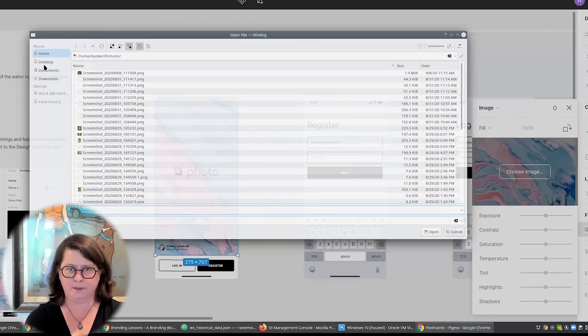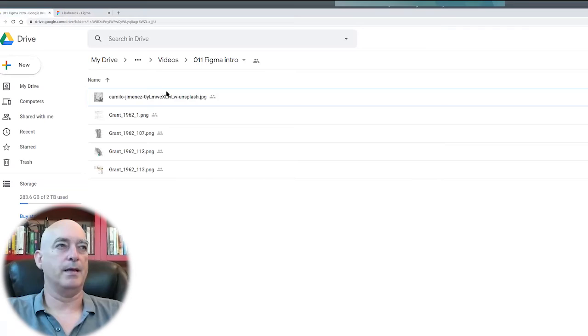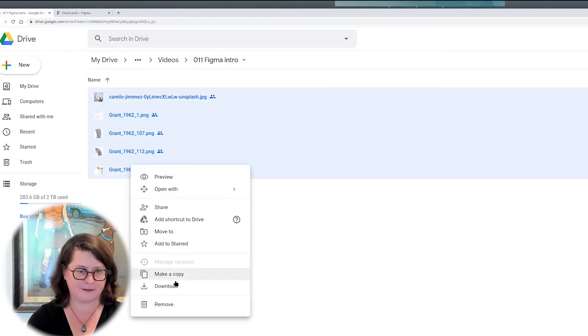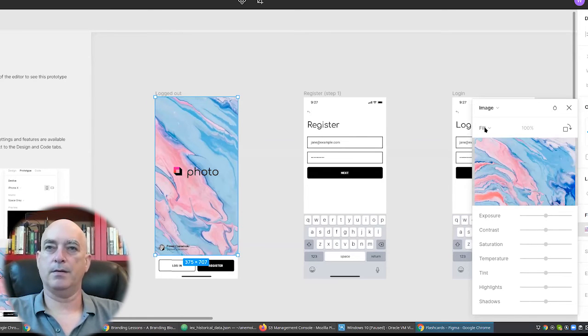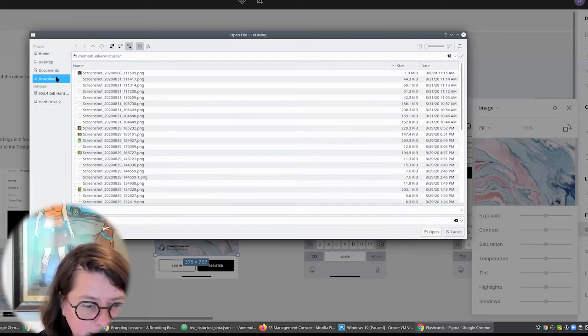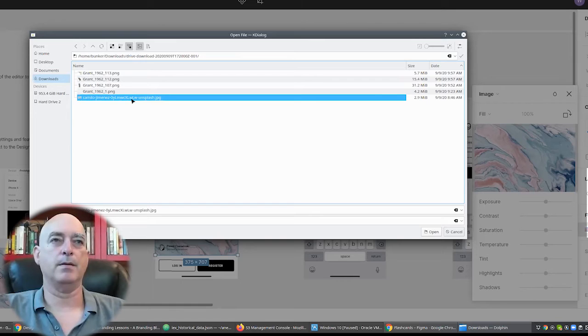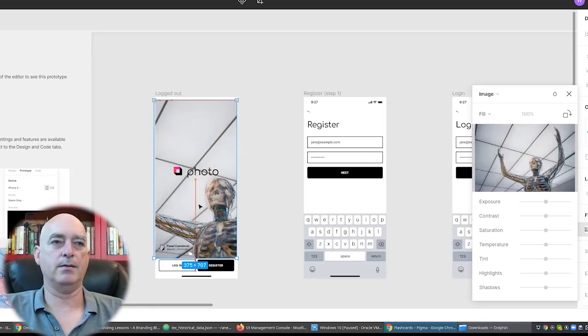And I put in a folder for you, some images that are already there. So you don't have to go. Let me go to hard drive. And you had all these guys here, right? Right. I'm going to download them. And then over here, we're going to choose an image. Yes. And let's go to downloads. Okay, this will be the Unsplash image. Right here. Loveunsplash.com. Nice. Okay, so we've got our guy here.